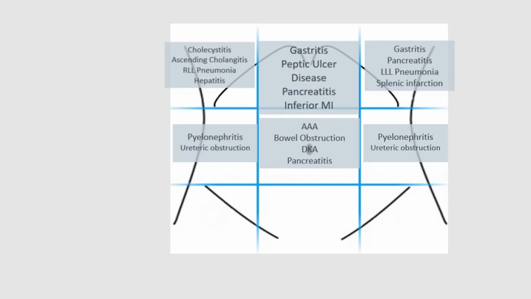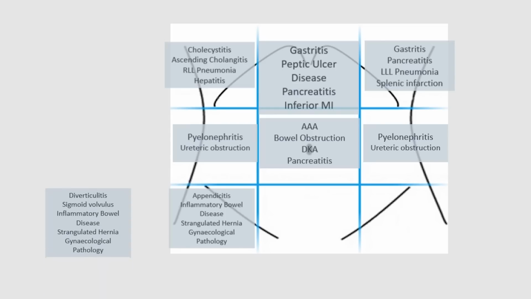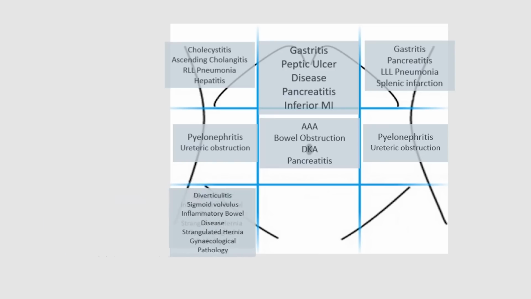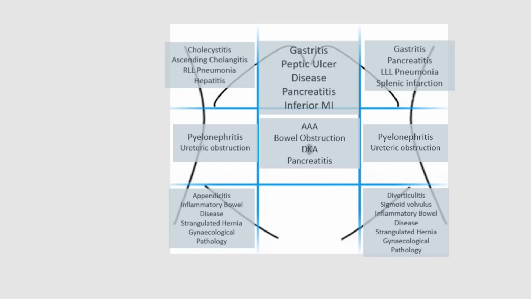In the right iliac fossa, appendicitis of course, but think about Crohn's disease with a patient presenting with terminal ileitis. Think about a strangulated inguinal hernia, torsion of an ovarian cyst, salpingitis, ectopic pregnancy, or testicular torsion. The same gynae and testicular torsion diagnosis can be made with pain in the left iliac fossa, but you also want to be thinking about diverticulitis, colorectal cancer causing obstruction, sigmoid volvulus, ulcerative colitis.